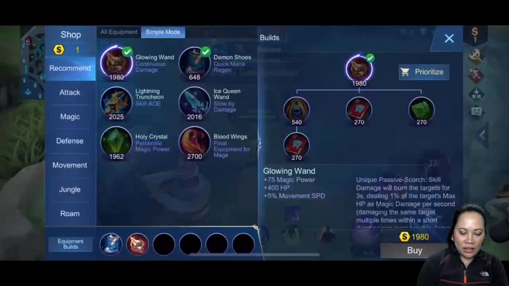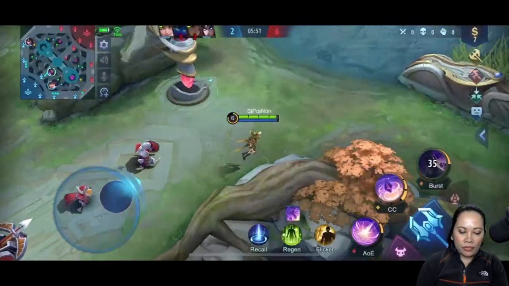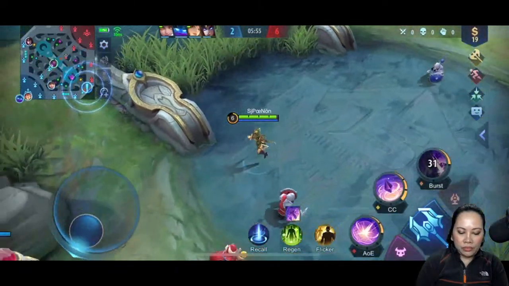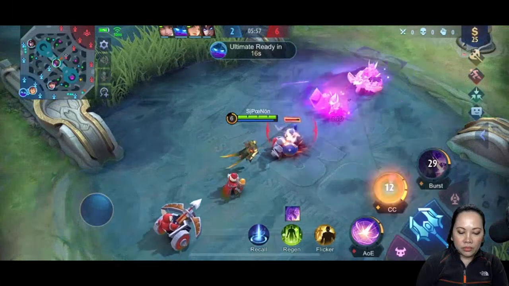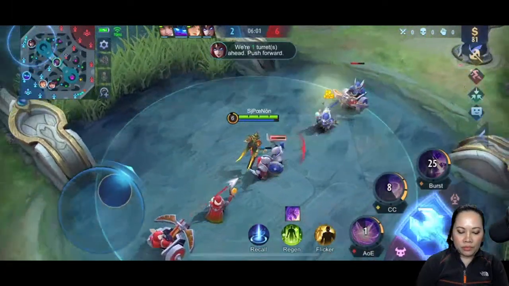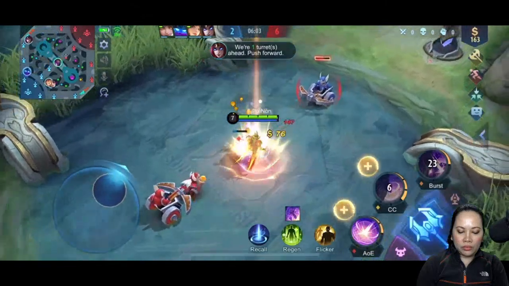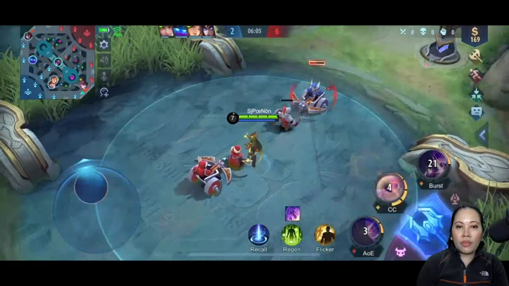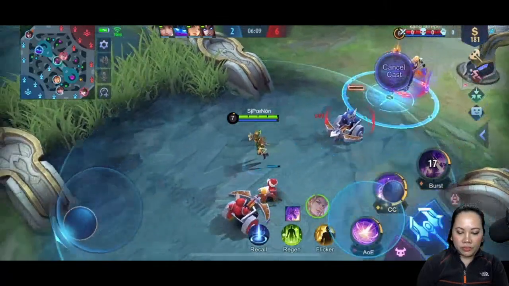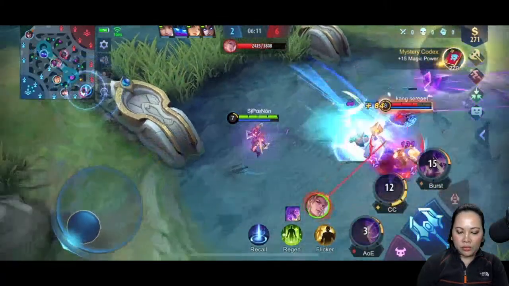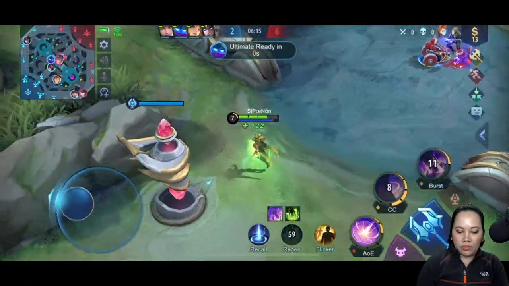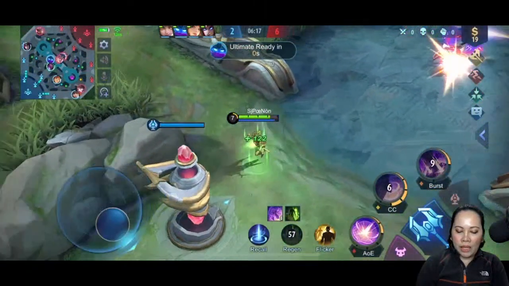Your team destroyed a turret. Ult is not ready. Atlas, wait, Atlas.